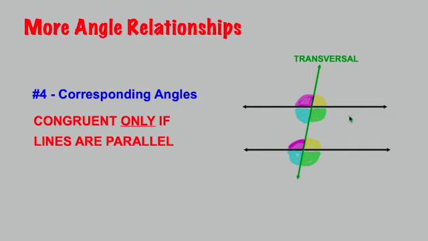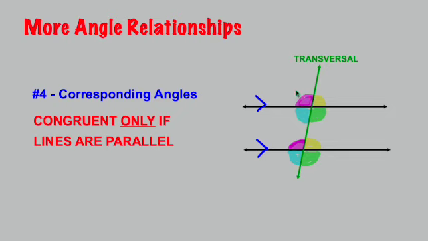Also understand that even though these lines look like they're parallel, they're not right now. The reason why is we have to actually see markings on the diagram that show that they are parallel. So I'm going to go ahead and draw those in now. That means parallel, and I put another one over here. So these lines are now parallel. Once these lines are parallel and we have the transversal cutting through them, the corresponding angles will be congruent, but only if the lines are parallel. So before I put the parallel marks here, they were not parallel and therefore they were not congruent.